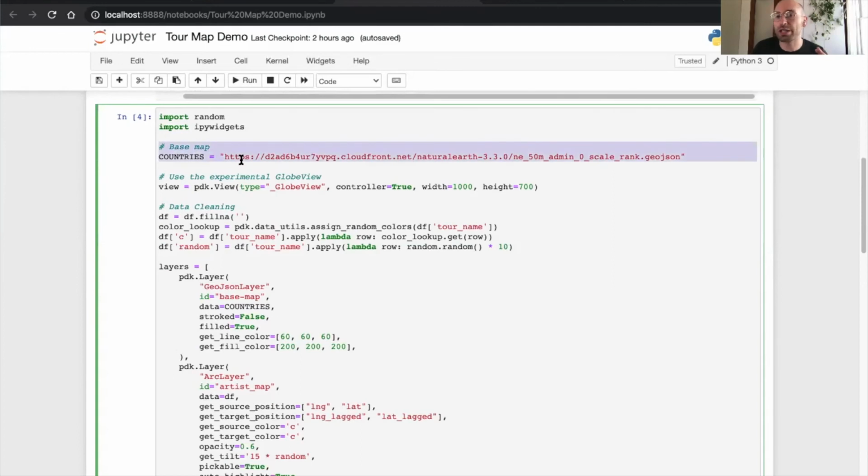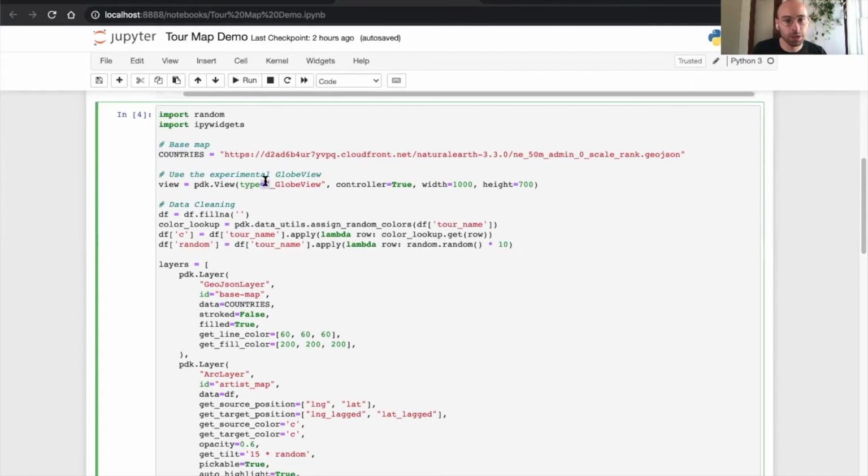Here, in this case, we're actually going to plot the data on a three-dimensional globe. And I'd like to draw on that globe essentially a line linking all the tour locations that a particular artist went to. So I'm going to actually specify a globe view. You can look at this in the Pydeck docs. Unfortunately, for these 3D globes, you can't really get the 2D tile data on it just yet. So we're going to bring our own custom GeoJSON layer as a base map.